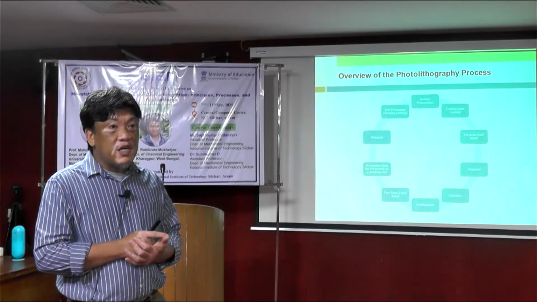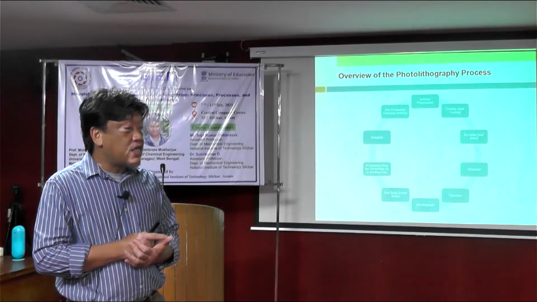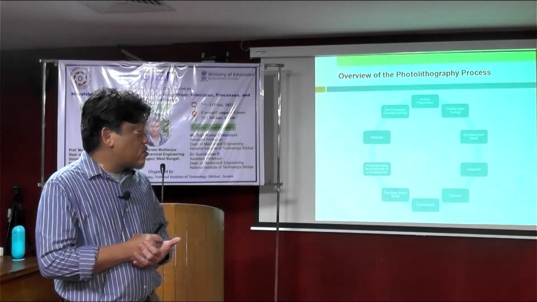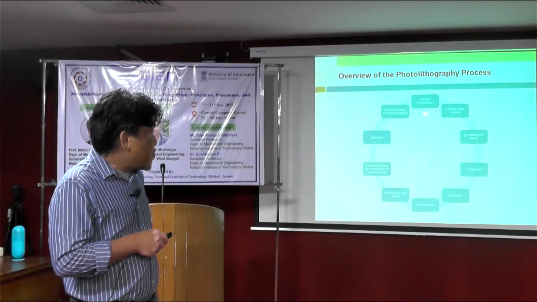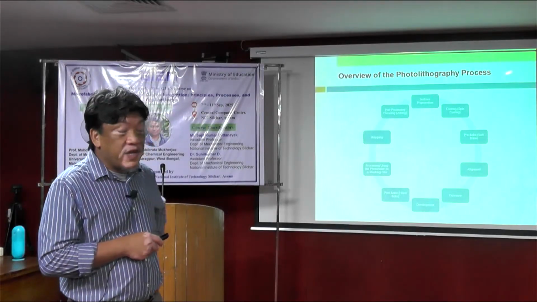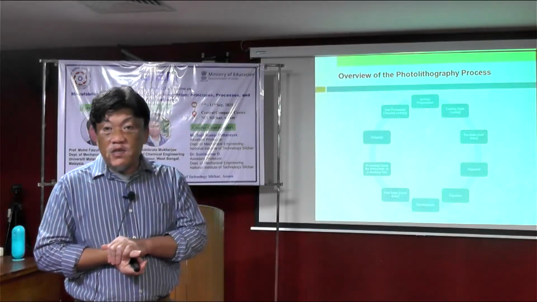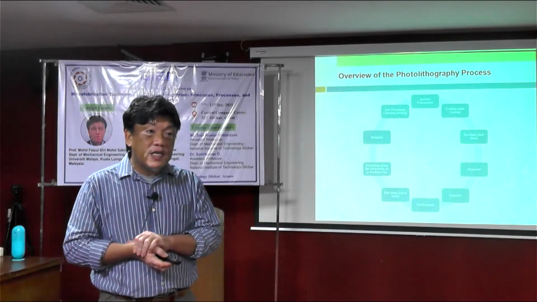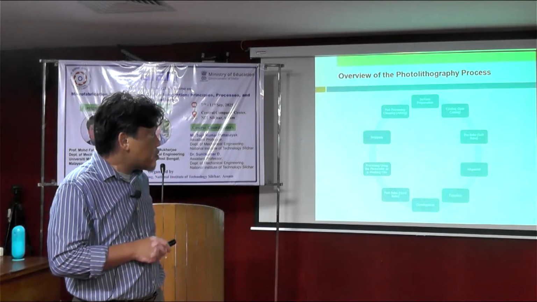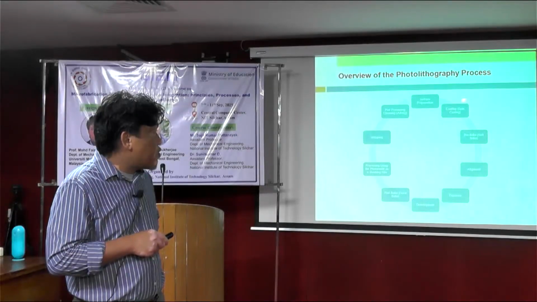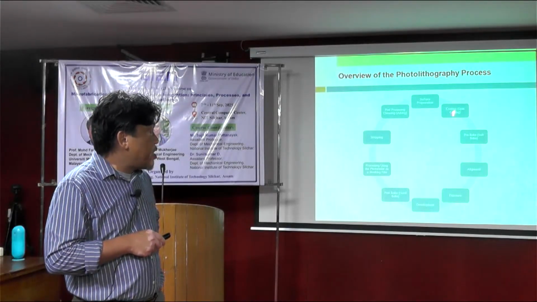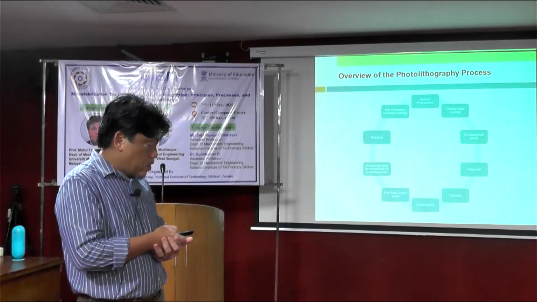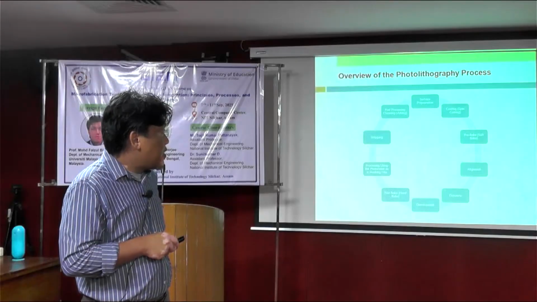For example, due to some contamination, if the adhesion is too strong, then it won't be good. The surface preparation refers to the substrate surface, and you do the cleaning. For example, we will look into the process of RCA cleaning, etc., for the silicon surface, the silicon wafer. Then we do spin coating of the polymer, the photoresist, on the wafer substrate in order to have a thin film on the substrate.